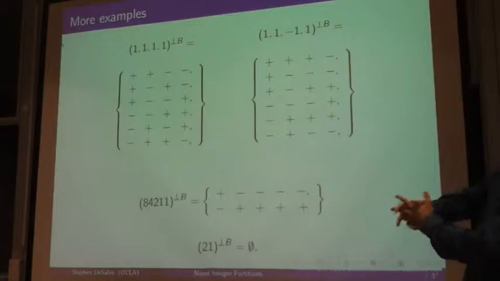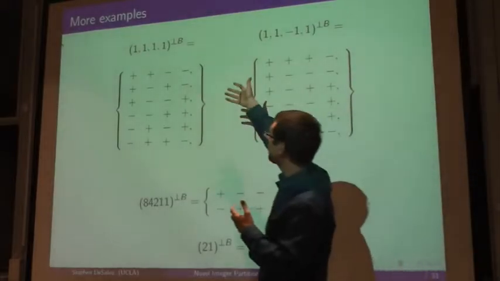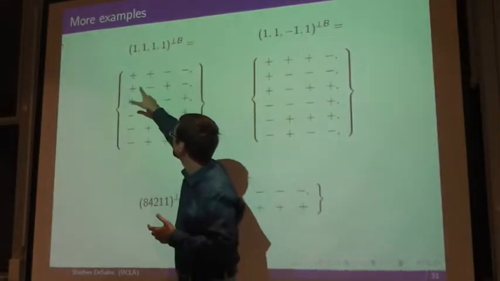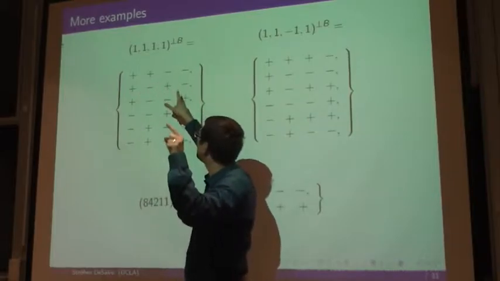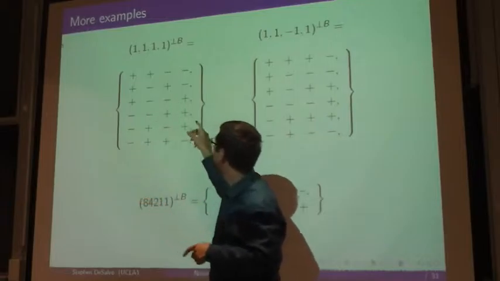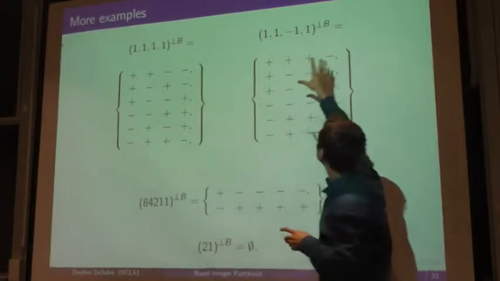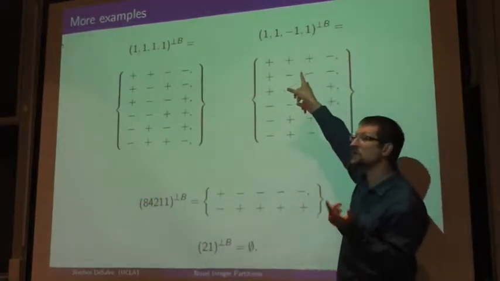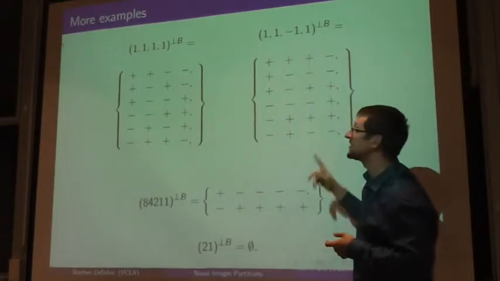So it gets a little more complicated. With four ones, these are all the different ways you could start going +1, minus, minus. So up, down, down, plus, down, up, down, up. And then you take the reverse. And the same thing here. You just take a step in the -1 direction. You just reverse the entries in this column.